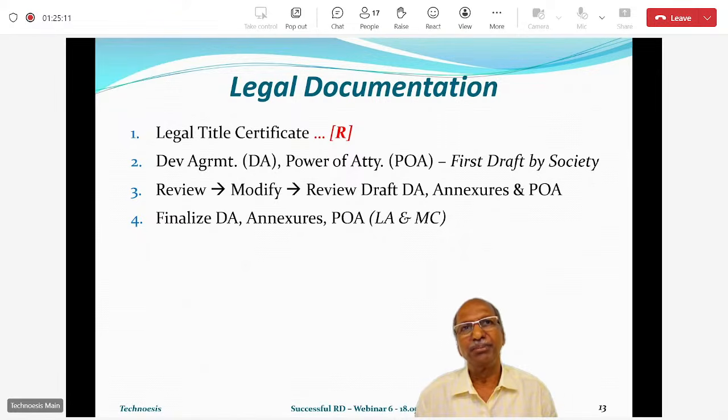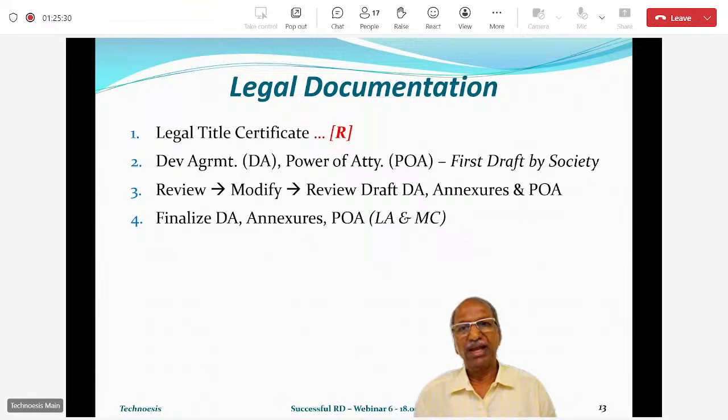When the PMC has prepared the tender document, all the contractual terms have been put in it. So it is the job of the PMC to make sure that those contractual terms have been incorporated, directly or indirectly, in the development agreement.